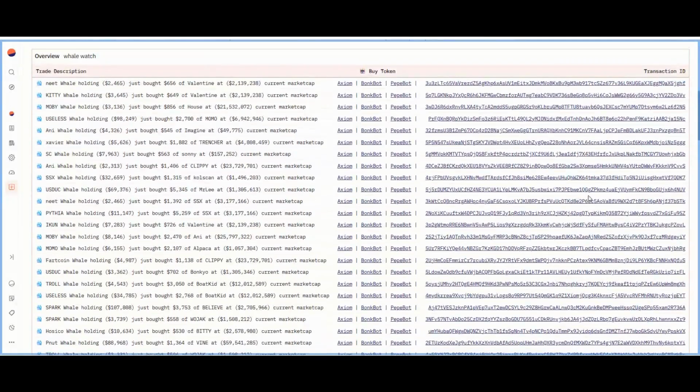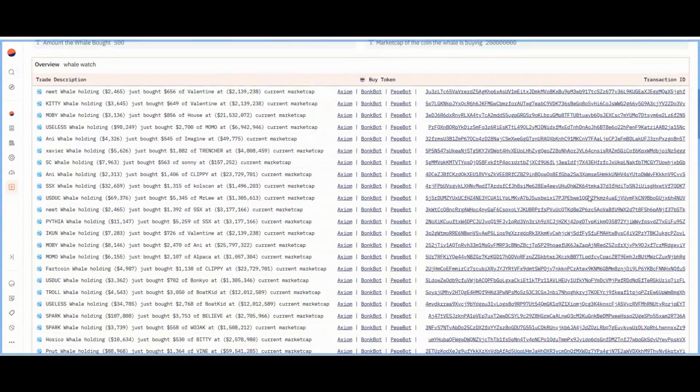When I was building this, I started by thinking of what exactly I wanted, the answers, and how I wanted it to look. If you check Whale Watch or Whale Alert on Twitter, you'll find they have something so close and similar to this. That is because that is what I tailored this particular project towards. When I was building this project, what I thought of was that I wanted something exactly like this.